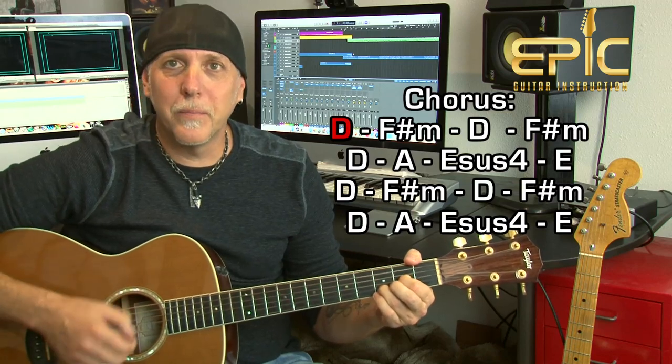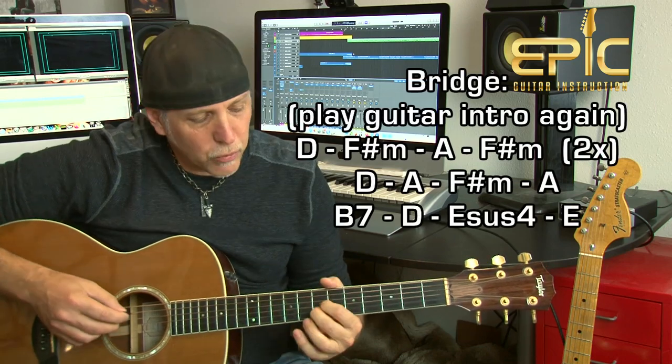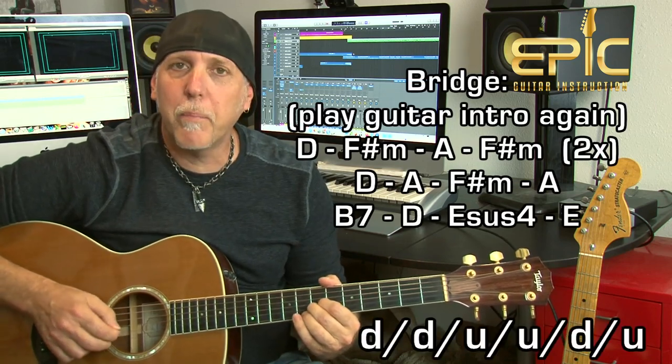I'll play it for you from that instrumental part in the bridge. Just kind of strum and arpeggiate, like down, down, up, up, down, up.